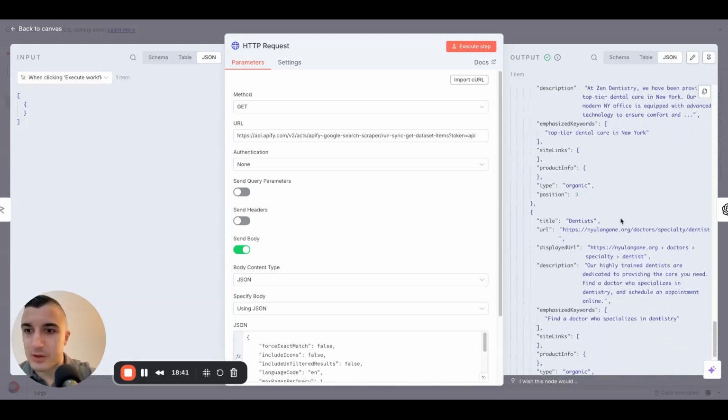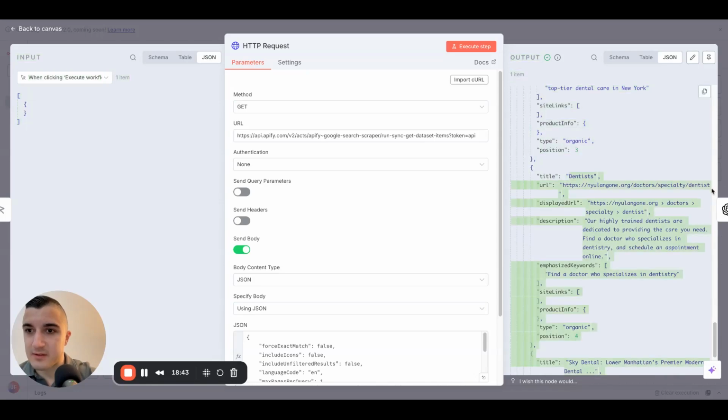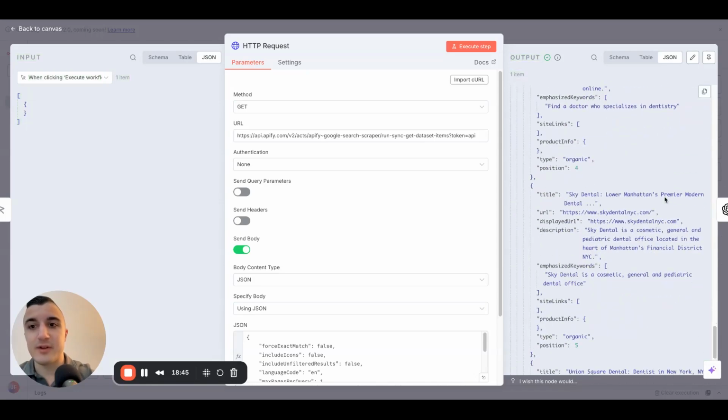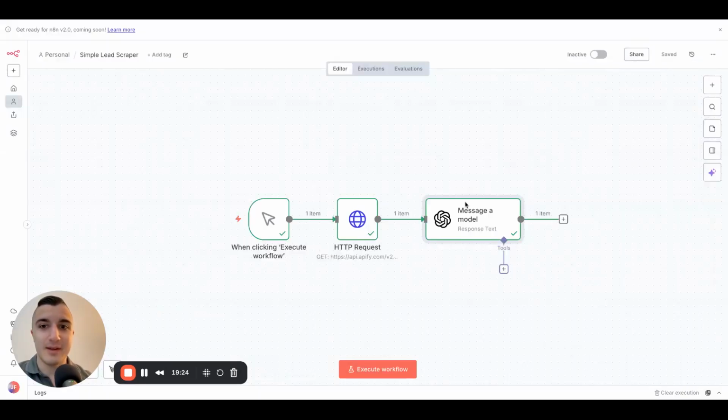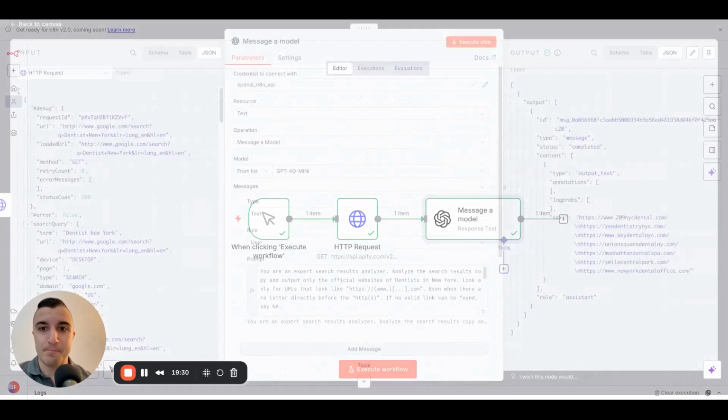Here's another one, and another one. And not everyone will be a specific dentist. Some will be a comparison website or some intermediate website. And then AI will figure out which ones are valid. And the next step is the AI that found the links that are relevant for us to scrape.